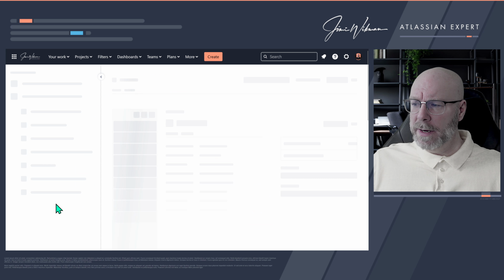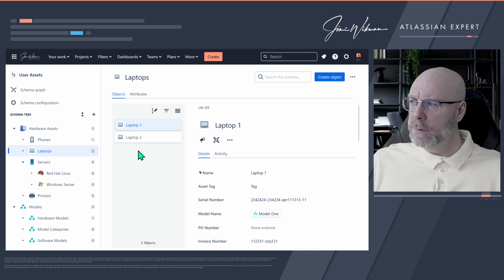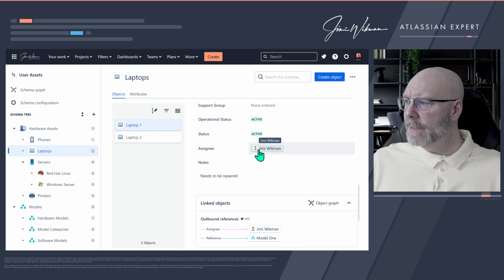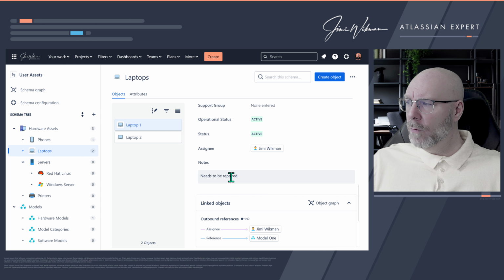What I have done in this one is create two laptops, and I have added the assignee field. I added a specific field because we need to somehow know who owns this computer. I have also added some notes.